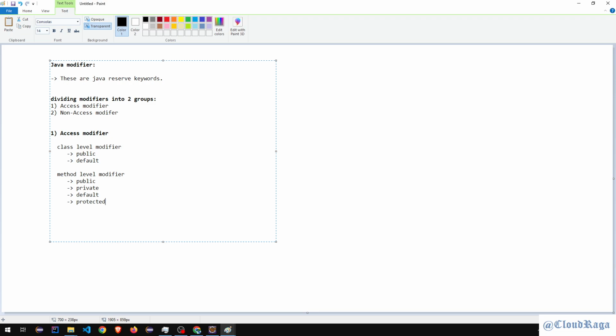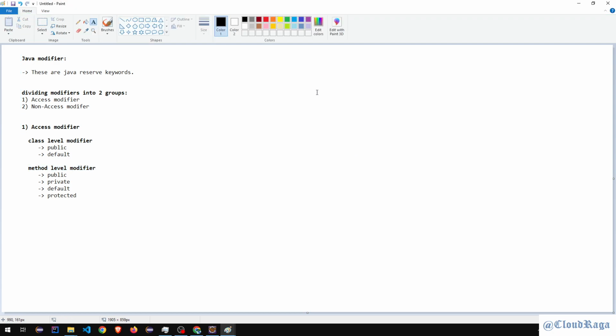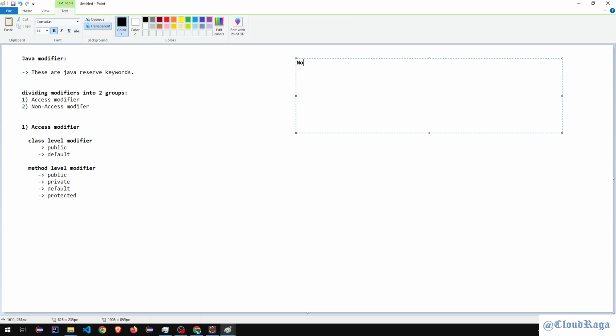Okay, so these are the access modifiers. We have seen class level modifiers and method level modifiers. We will definitely implement them through Java programs, but for now let's have some theoretical knowledge. What about non-access modifiers? Of course, there are multiple keywords involved there. Here again we will see two levels.